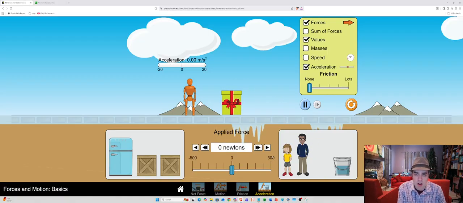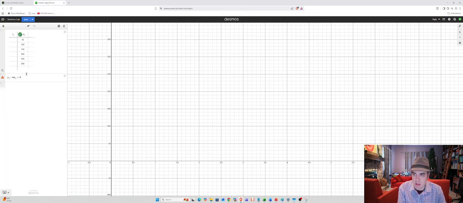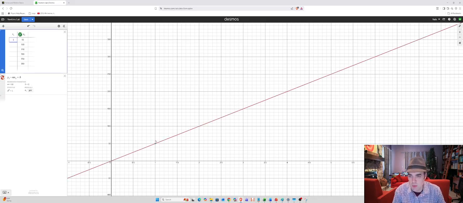Now, once you get all of that data, we're going to go over here to Desmos. And this will be a new link, so don't use the link from last time, as I inputted the forces that I want you to put here. So our first data point with 50 newtons was an acceleration of 1. See, our green dot is the data point, and the red is the best fit line. So as you record the rest of the acceleration for these specific forces, you can see that the slope over here and the y-intercept will be recorded in Desmos. So you'll take those values, and you'll answer the questions in the module for this week.